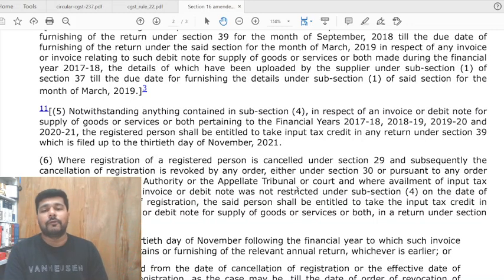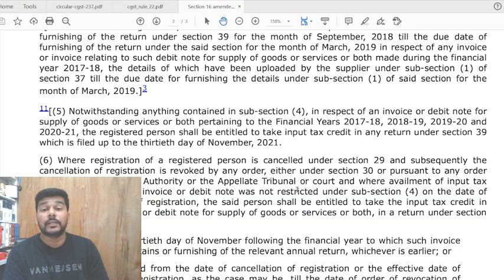What it specifically meant to say was, if a taxpayer has to claim valid input tax credit for any tax period starting from July 2017 to March 2021, for any month's tax return credit that the taxpayer is eligible for, and if such input tax credit has been claimed by the taxpayer in any of the GST returns filed by November 30th 2021, in such case, all such input tax credits which have been claimed through the GSTR 3B returns filed by the taxpayer will be considered as valid.